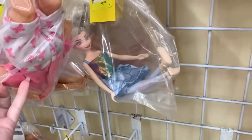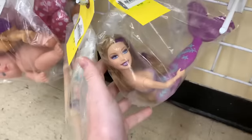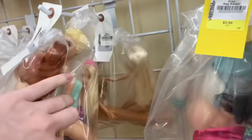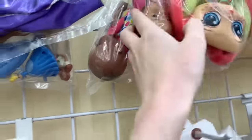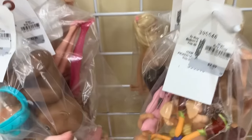Grabbed a Mariposa doll even without all her stuff. Elsa has been through a lot. There's a mermaid I thought was pretty but left behind. There's a Rosella doll from Island Princess — I just watched that movie for the first time and got shell-shocked hearing 'The Sea Says Hello' song, which I remembered from my childhood without realizing it was from the movie.